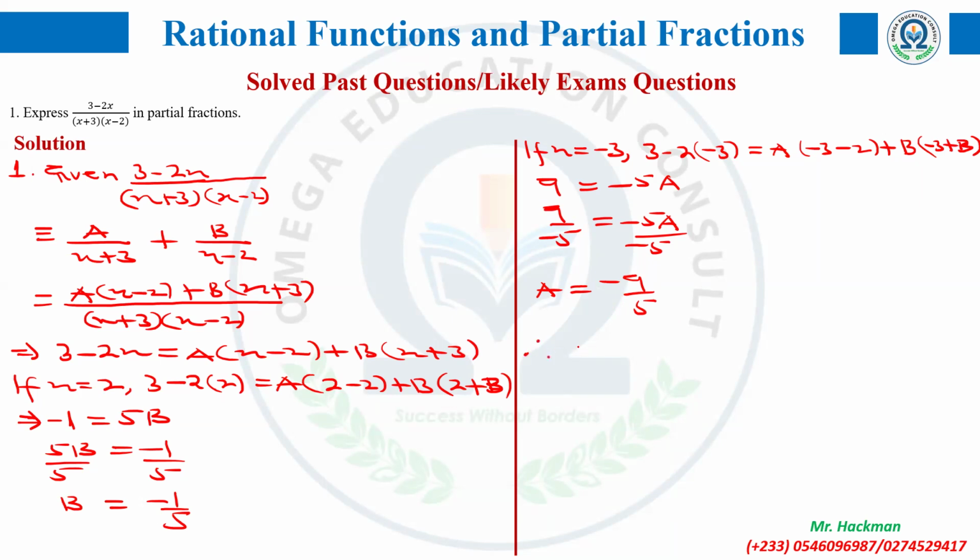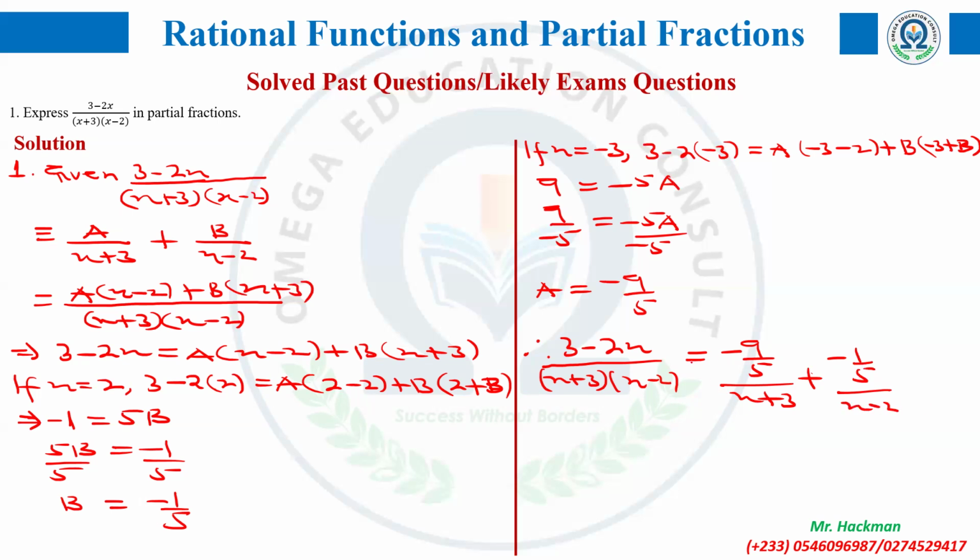So therefore, what I was asked to resolve, 3 minus 2x all over x plus 3, x minus 2, will be equal to. So let's see which one is positive. All of them negative. So here I don't have a choice. I have to start with a negative. But I'm matured enough to know; if you are not matured, you carry out your first substitution. So I'm going to do that just to guide you. So A is negative, B is negative. So I don't have any positive to start with. So I will still start with my A. So minus 9 over 5, but the whole of that over your x plus 3. Then plus the other one will give you minus 1 on 5, all over your x minus 2.